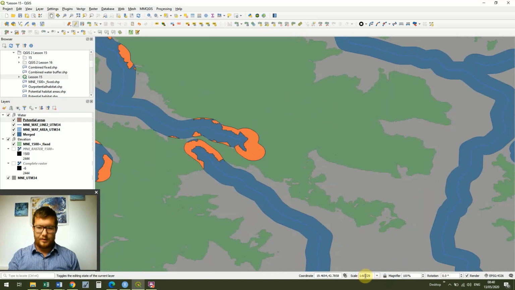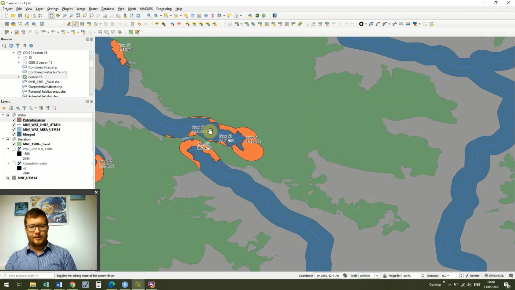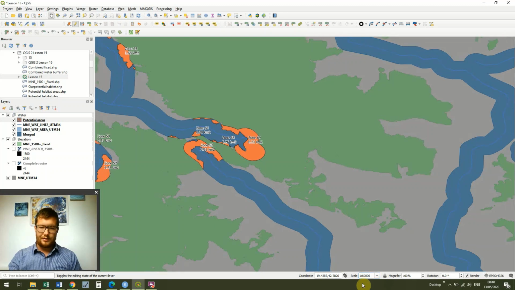And unfortunately, the way QGIS works means that we can't quite do that. So I'm just going to set it to 58,000. And you'll see that they are zoomed in. And I think actually if we stay at this same scale without moving, we should be able to do it. Yeah, so now we can see at 1 to 60,000 we can see all of our zones. I'll change that to 1 to 60,001, and you see that they disappear. So really it's as simple as that.